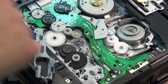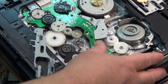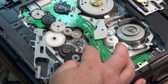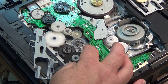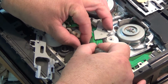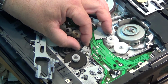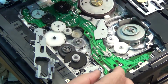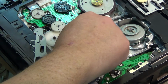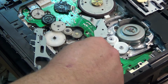One of the ones that gets gummed up is this gear here, this little clutch assembly. What it does is, as you can see, to switch it into fast forward and rewind from play, the cam mechanism pushes that down, and this will get gummed up. So we have to actually remove this little clutch assembly. There's a little clip that just pops it in place. So we just pop the clip out like that, and this piece can come out. Now we can remove this gear, and I don't know if we can remove the pendulum or not without taking out the supply hubs, but we shouldn't have to do that.